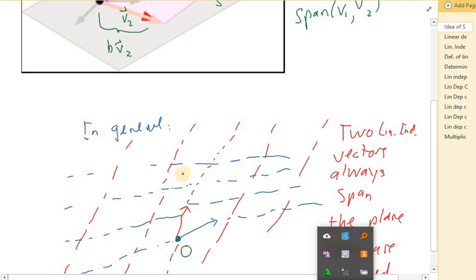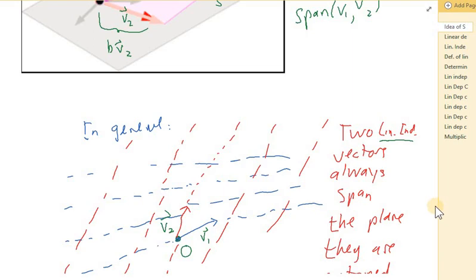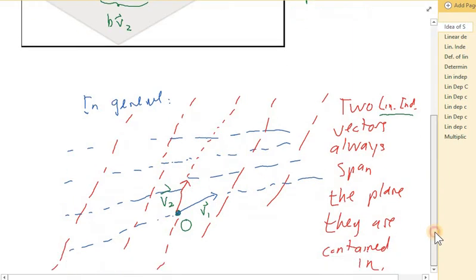If I want to get over here, I'd go back this direction along blue, this direction along red. Now, what about in between? Well, you can see in between, I would just go a fractional amount. If I wanted to get here, I'd go back this much and up that much. So by following these city roads that are parallel to my given vectors V1 and V2, I can get anywhere in the plane. So the idea is that two linearly independent vectors, and I'll talk a little bit about linearly independent, basically just means they're not in the same direction, always span the plane that they are located in. All right, so that's what this says.